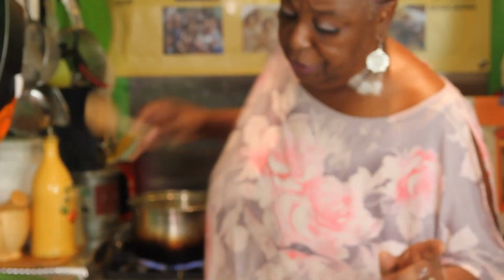And we're just going to let that boil away until it reduces down just a touch. All the vegetables get very soft. And then we're going to add some blue cheese to it and some sour cream to make a really creamy vegetable cheesy soup. So we'll be back to you in a minute.